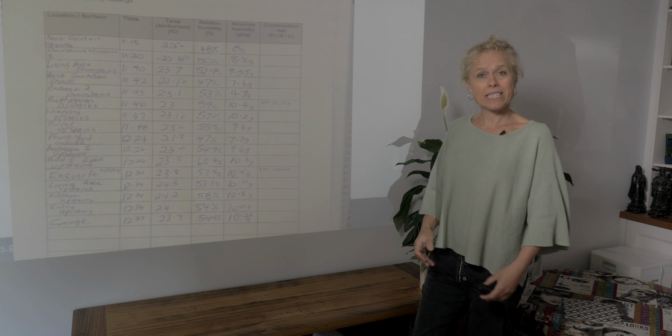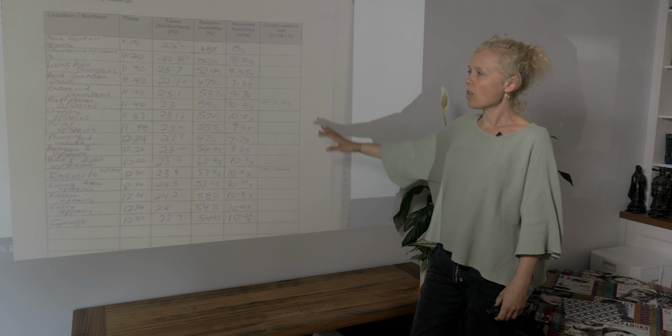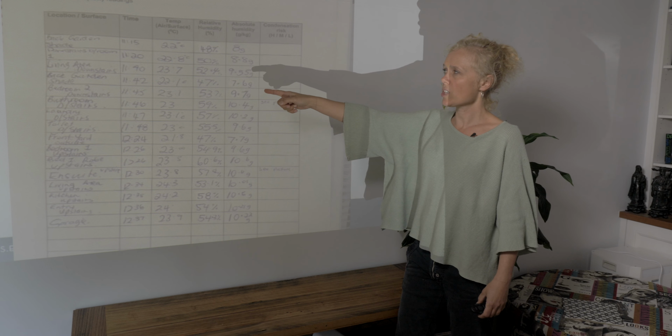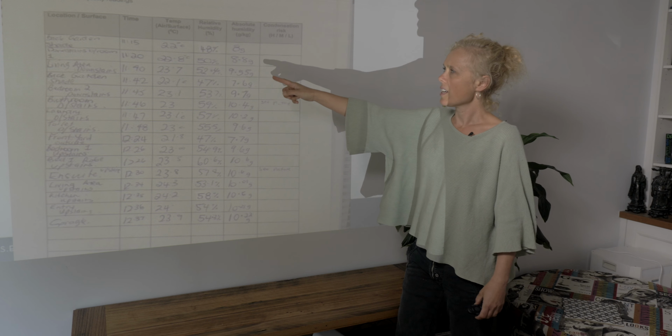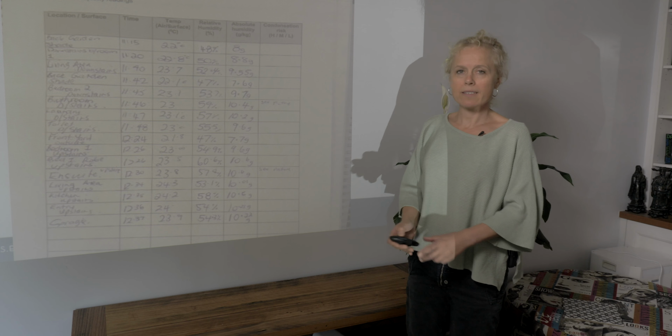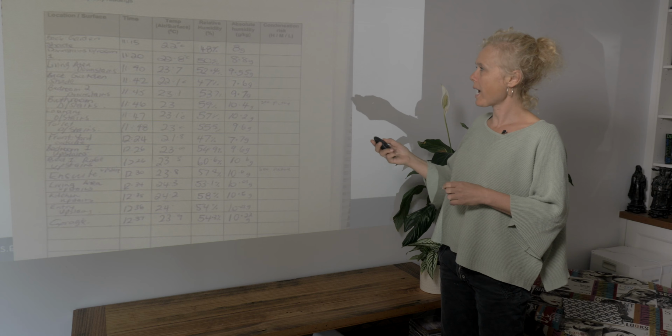The way we identify these moisture problems is we write this down. So as part of your checklist, I've given you this as your sample checklist. You're going to say the location, the time you took it, the temperature of the air or surface, and then the relative humidity on your meter, and of course absolute. Without doubt, the absolute humidity is the most important because it's the actual amount of water in the air. Relative humidity is actually not that useful when you're testing a water damaged building. You want absolute humidity.